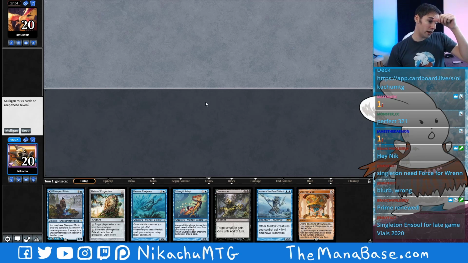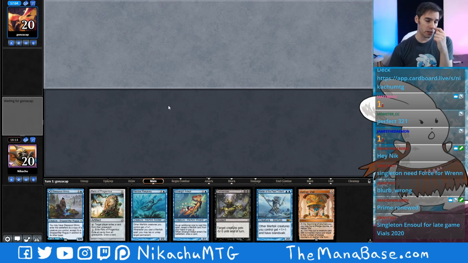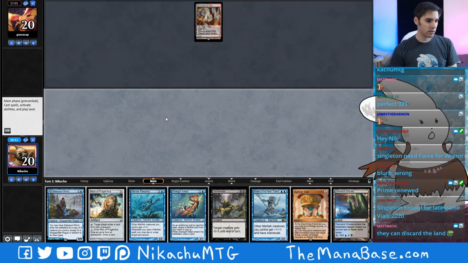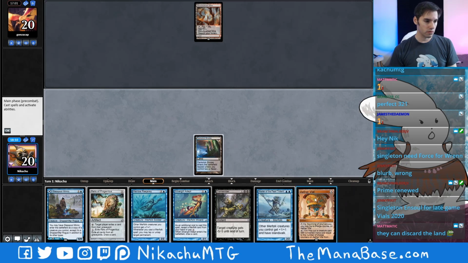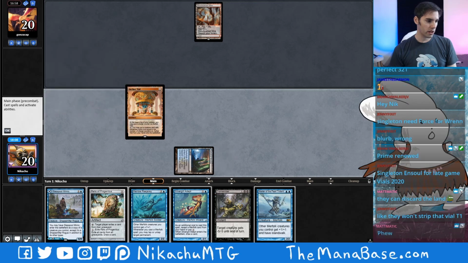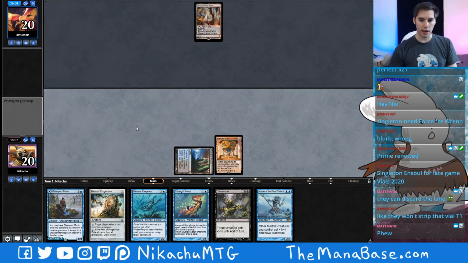Is turn 2 Vial good? You know, it might be okay. It'll be slow as hell. But this hand is pretty gas. And you know what? We're on the draw. We could still draw a land for the turn. Boom. It'll make that Dismember less painful. And we still have turn 2 Relic, and I'll play the Glasspool for sure.